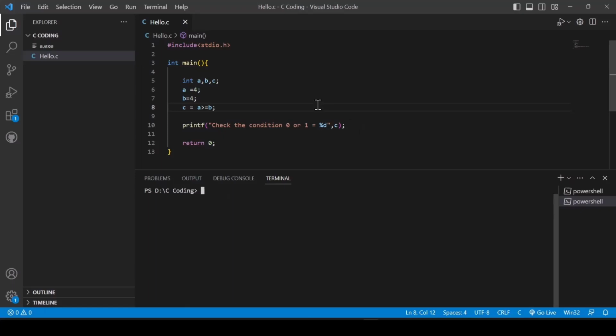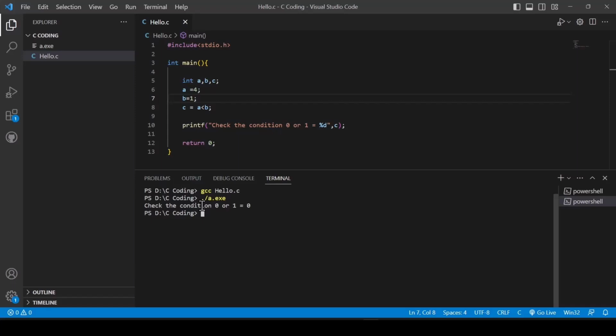Now we are going to use less than or equal to. First I use less than, and I change this value to some value like 1, and I compile with gcc hello and run the statement.